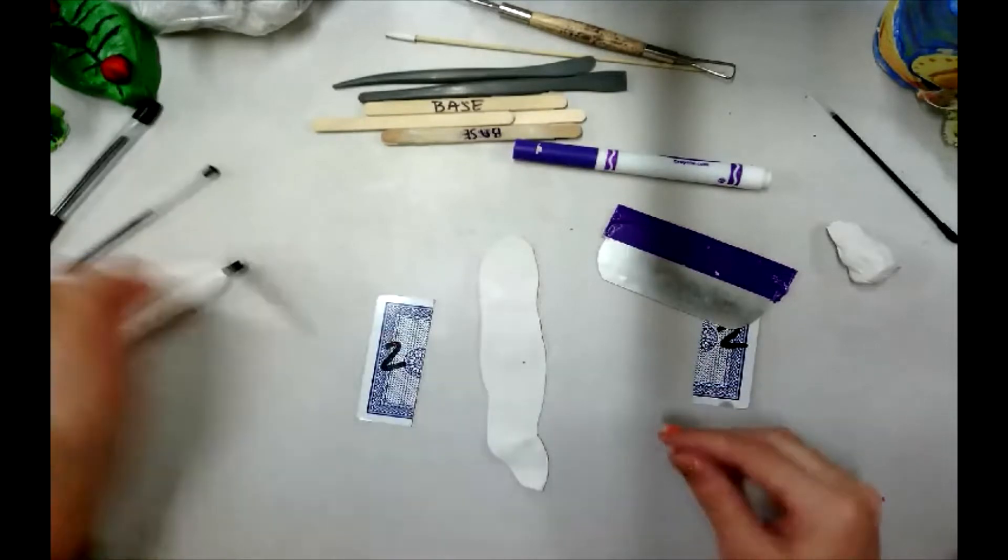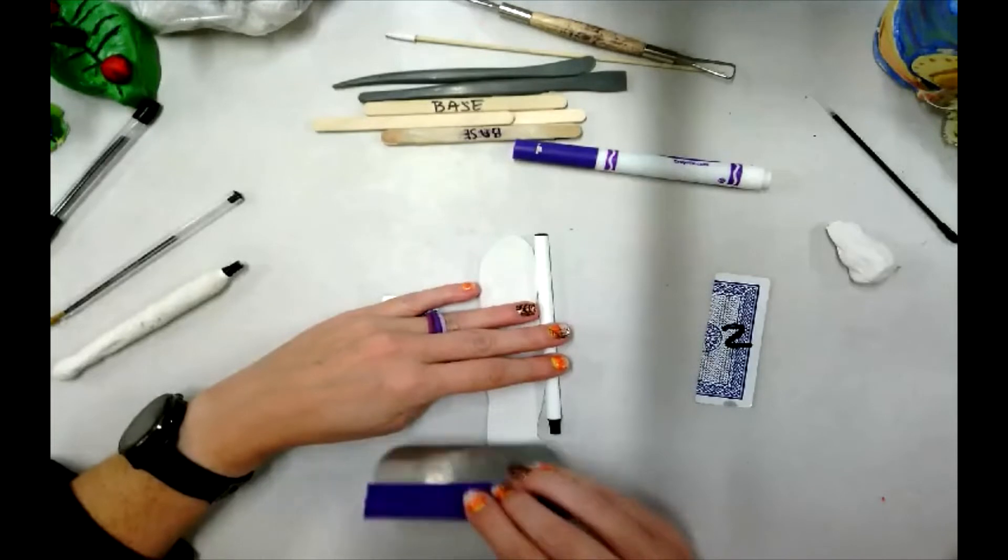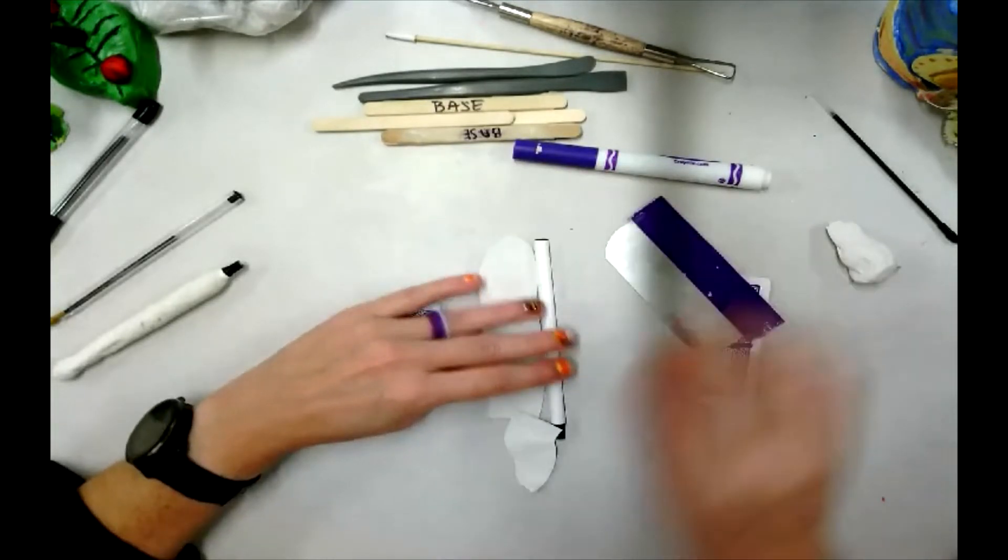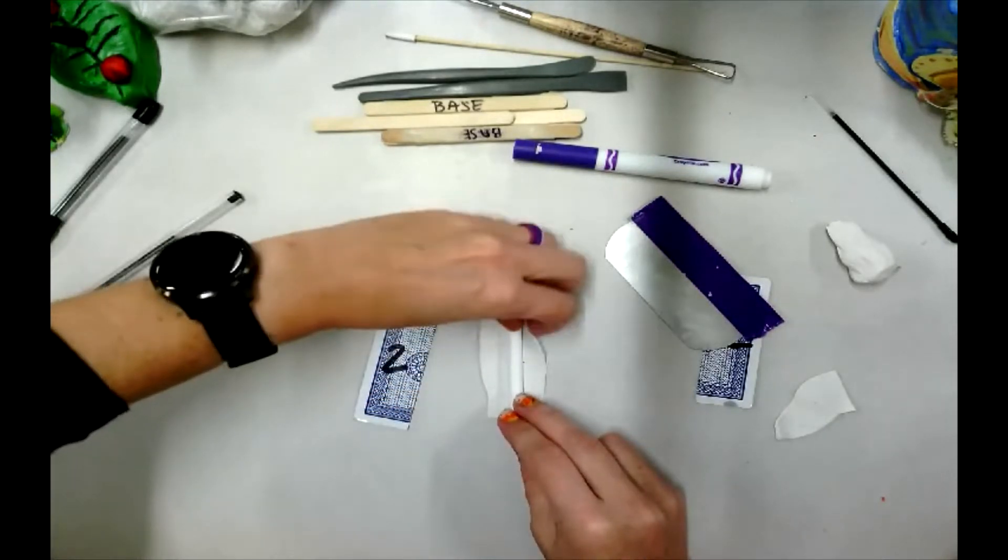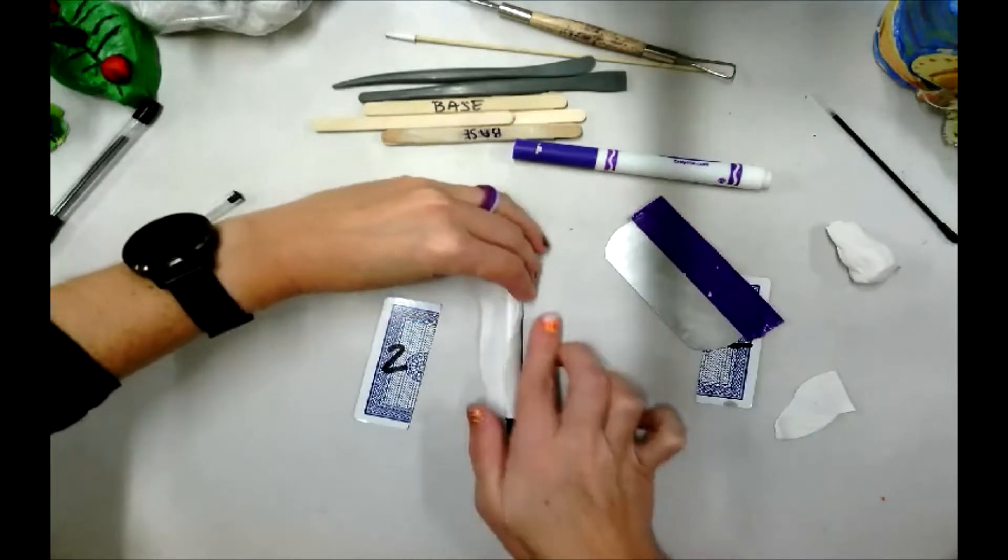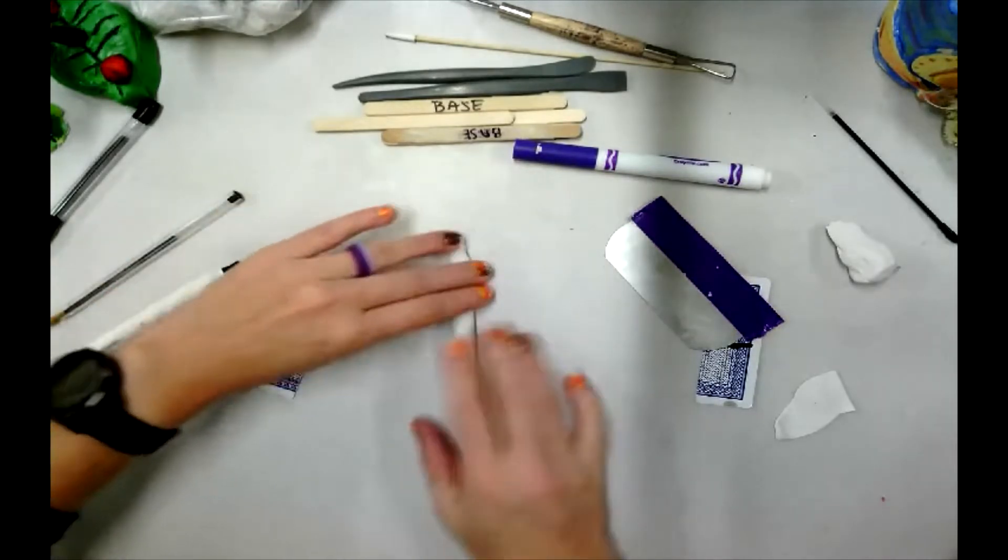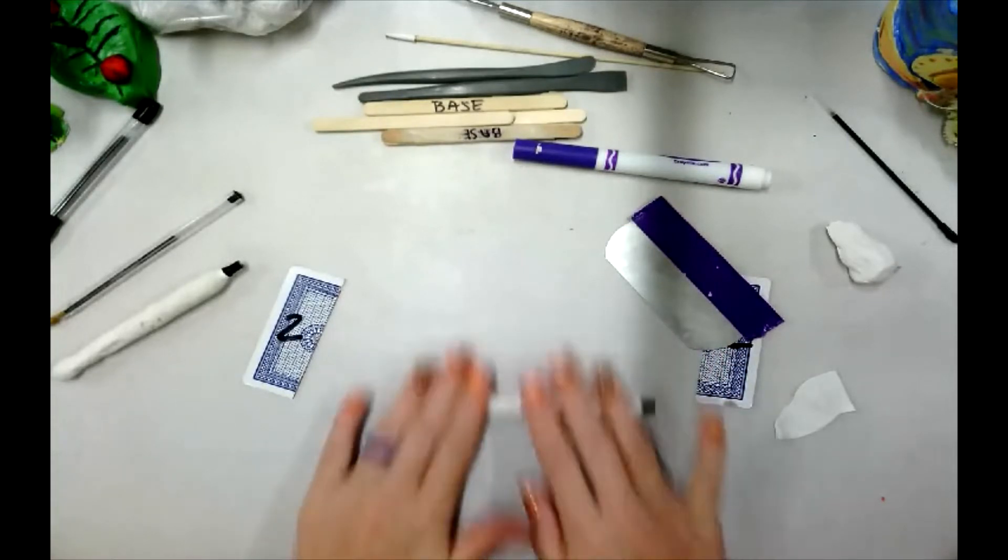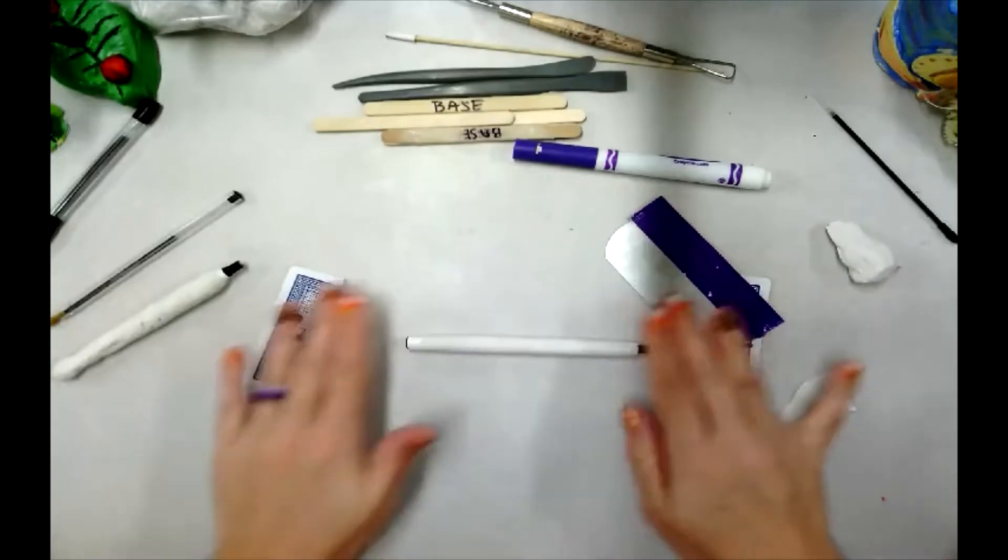What you do is you put your pen next to your clay. I have them cut it to be the length of the white part of the pen. Then you're going to stick the pen on top of the clay. You're going to roll it up from one side and press it down to get it stuck. Then you just keep rolling it. They roll this back and forth to wrap the clay around.